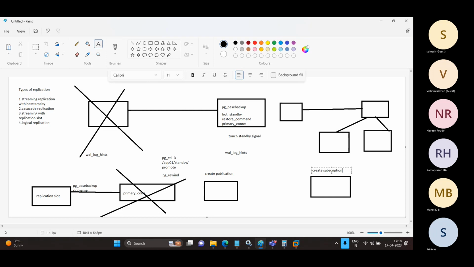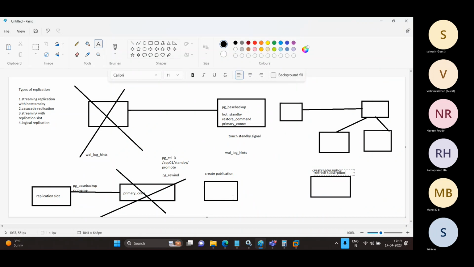Also, if you add any column to the existing table, at that time we need to refresh the subscription. This is the way we configure logical replication.